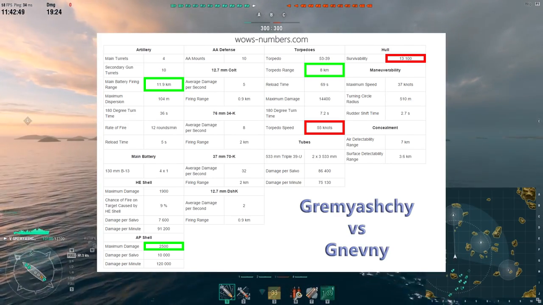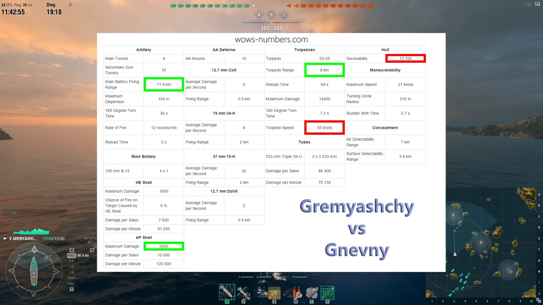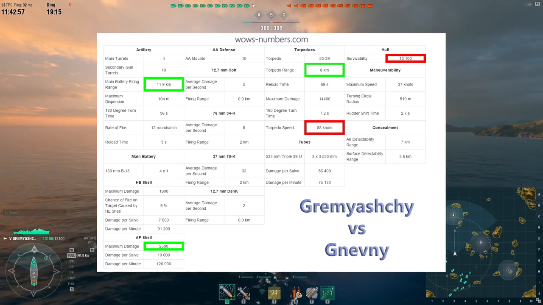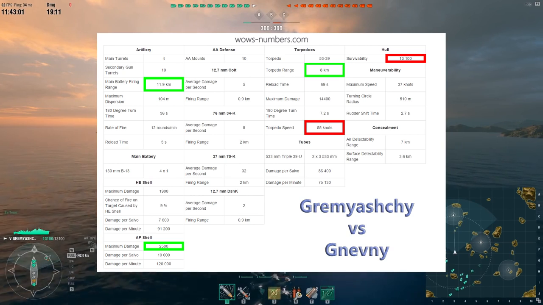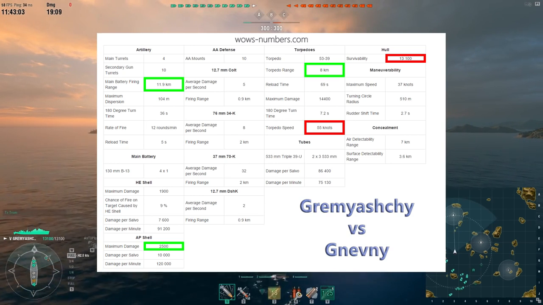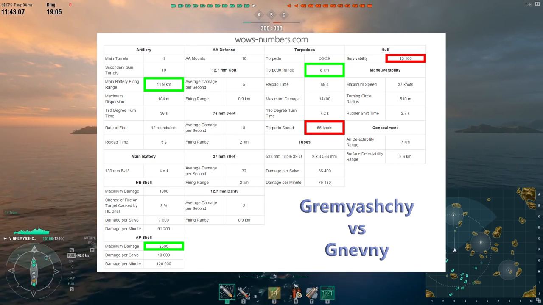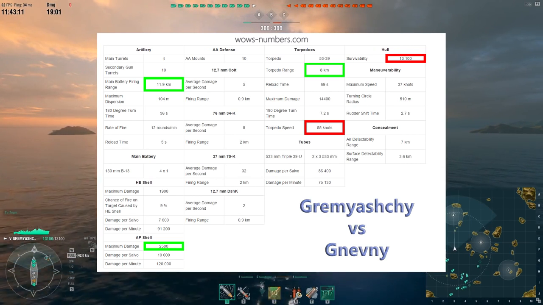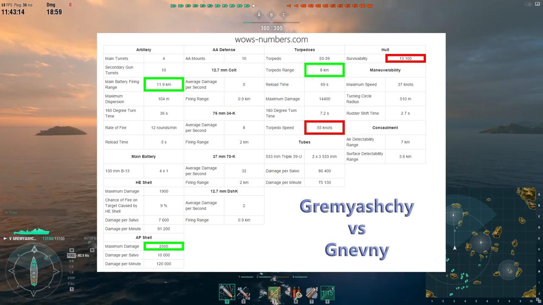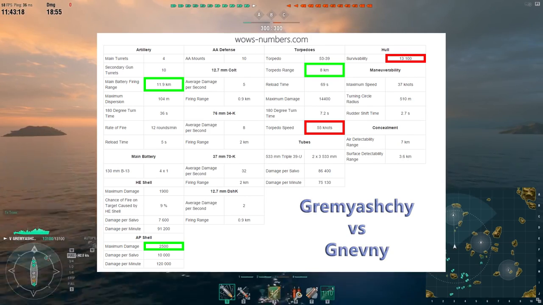And both of those ships have an 11.9 base range, as in base with all the upgrades on the Gnevny, of course. And this is a really good range, and you can still boost it even more with the 4th Captain's perk. Another thing to keep in mind here is the maximum damage of the AP shells, which you will be using very often in the Gremyashchy, and that is 2,500.